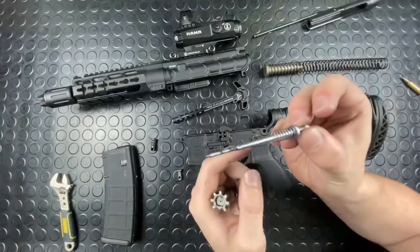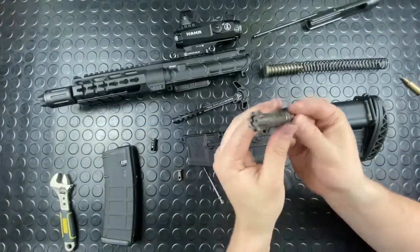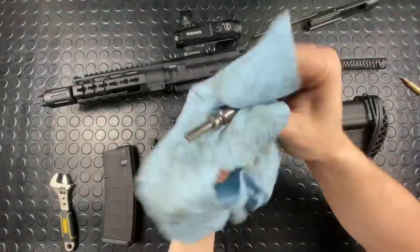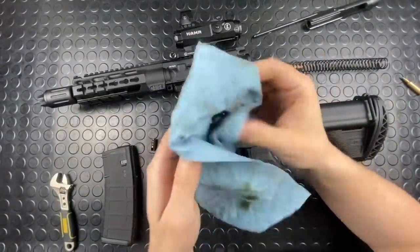And that's gonna be on that side. But in this case, it's around the tail end of the bolt, which is kind of neat. And let's just look here, this nickel Teflon, it just wipes up beautifully.